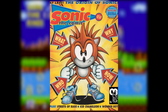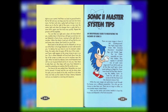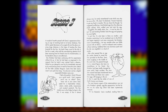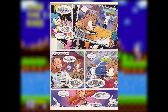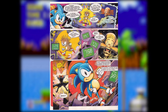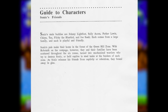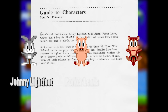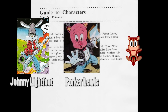However, that wasn't the case in the UK. A book titled Stay Sonic came out, which provided various game tips and information about the series, and it included a near-verbatim retelling of the Kintobor origin story found in the Sonic Bible draft. This book had a strong influence on Fleetway's Sonic the Comic, which would launch a few months later and go on to use a version of the Kintobor origin story. Draft 2 also contained official Western names for Sonic's animal friends, including Johnny Lightfoot for the rabbit and Porker Lewis for the pig, which would go on to be featured in Stay Sonic and used in Sonic the Comic.